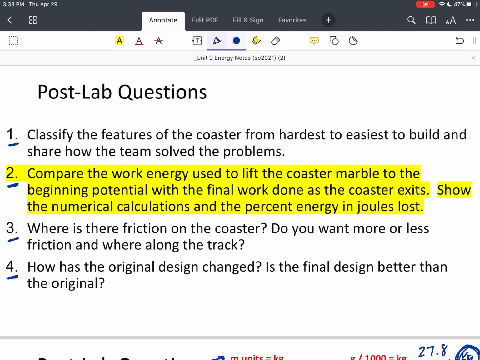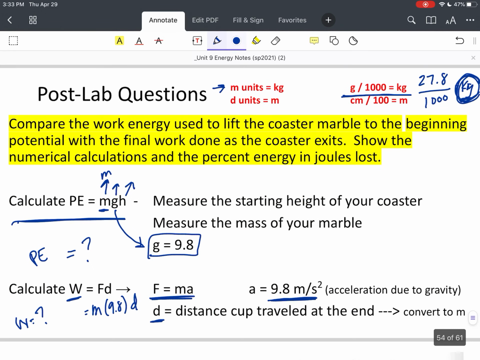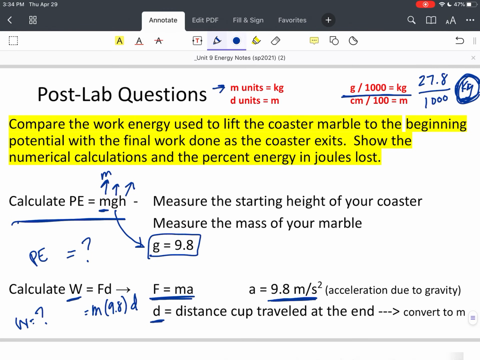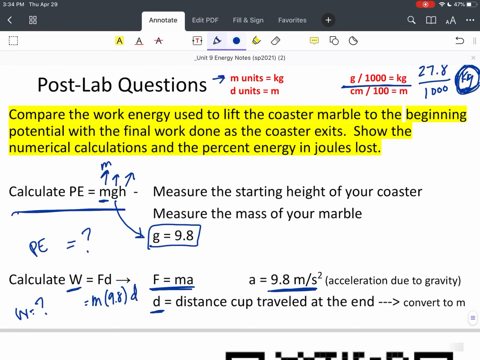All right, so you'll answer these 4 questions and complete these calculations. If you need to go back to the beginning and look at the sample roller coaster again to get your values to plug in here, do that. Once you are done, the last part of your grade is you have to complete the exit form. That link is posted on Schoology. It's different for each block, so you'll get your form off of your Schoology classroom, and then just fill that out based on the questions that are there. That's the last part of your grade for this assignment.